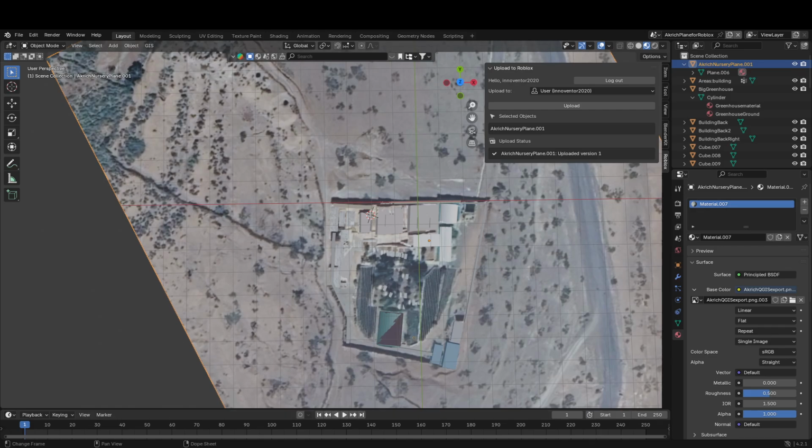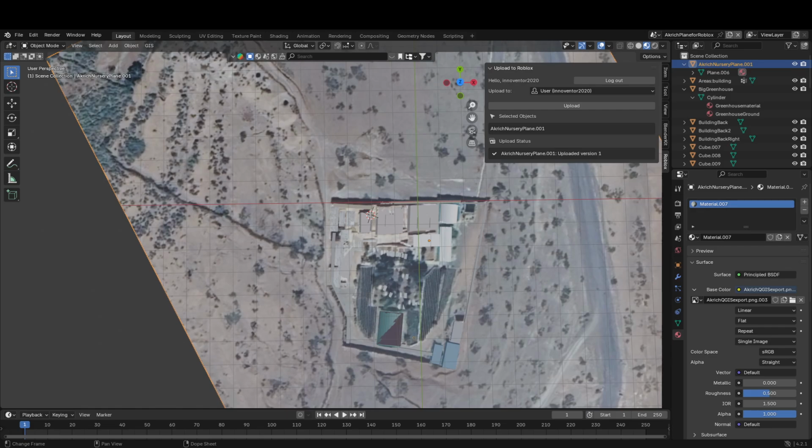Alright, so let's come in here and let's say that this Akrich plane, which is this one here, if we want to make that invisible, I don't really want to delete it at this point.